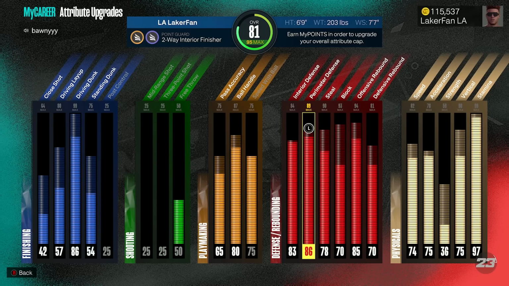I'm going to be stuck playing back end and pick and roll in this game too, where obviously, as you can see, I only have 70 block with 74 speed when I could have 82. My vertical's not great either. I mean, it's obviously tough circumstances we're putting upon ourselves.